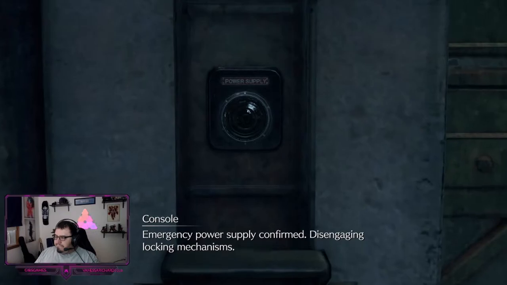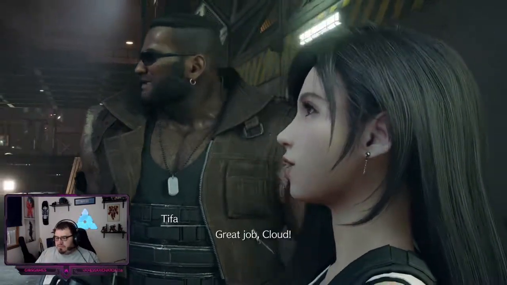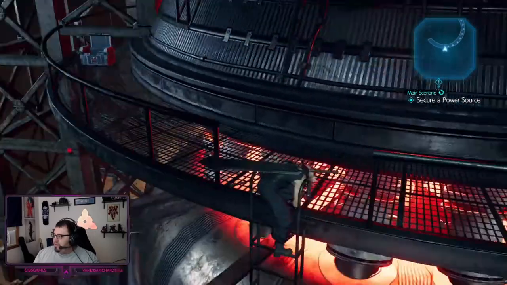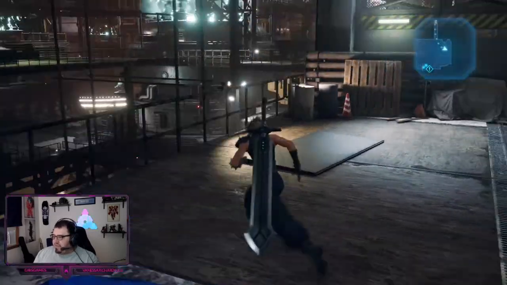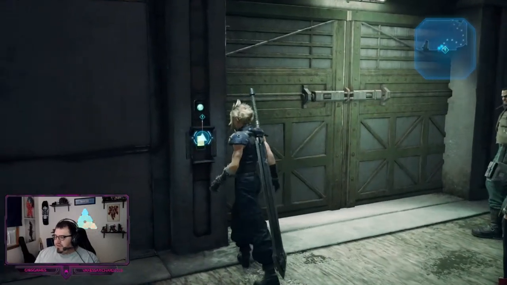Disengaging locking mechanisms. I like that. Okay. I like that balance. Great job, Cloud. You're damn right. I held that triangle button so good. So it kind of doesn't matter how much you think you have in combat, that resource is something that has to be earned.